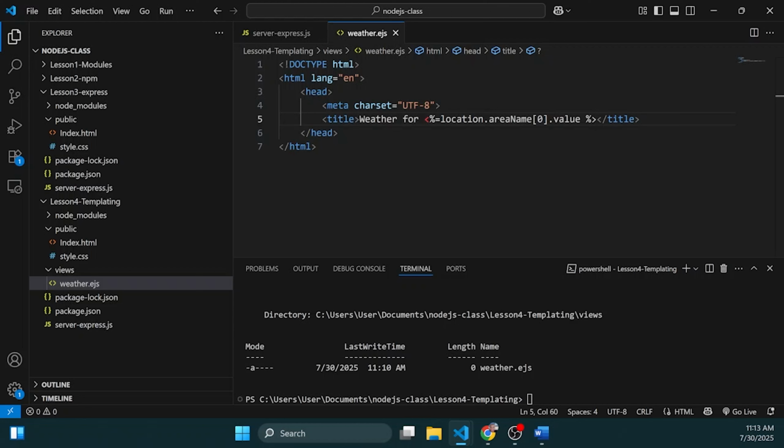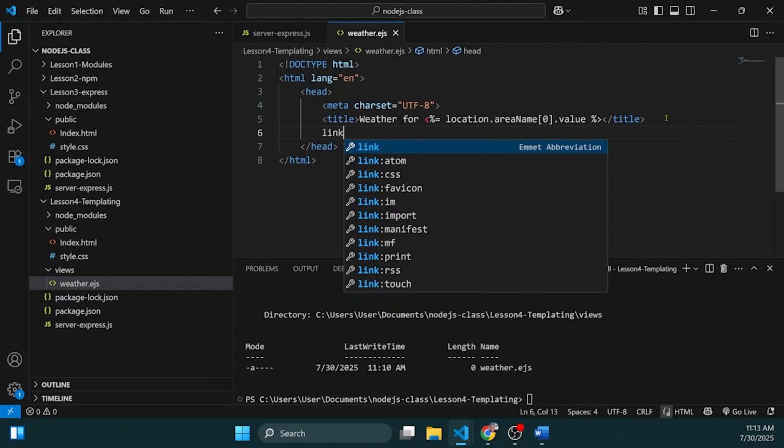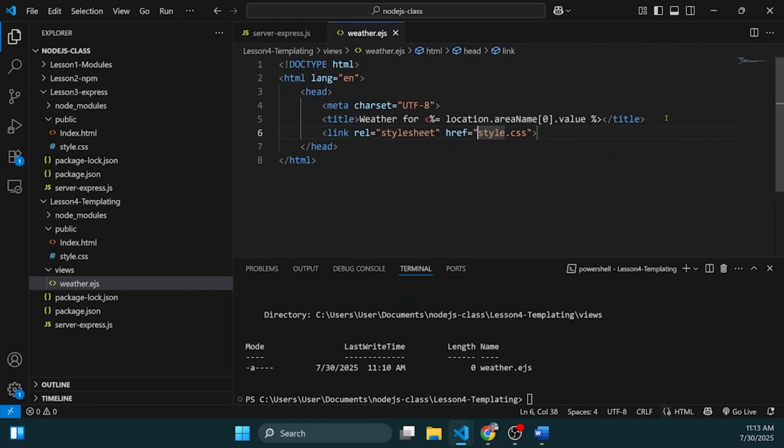That means inside the value of this variable here. Then we can link our static CSS, link to style.css. Then we can have the body.